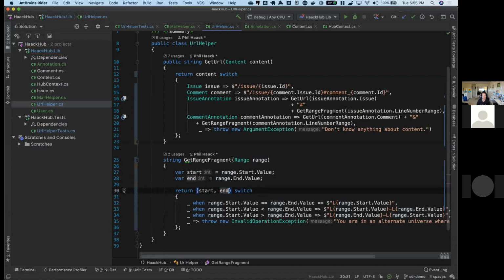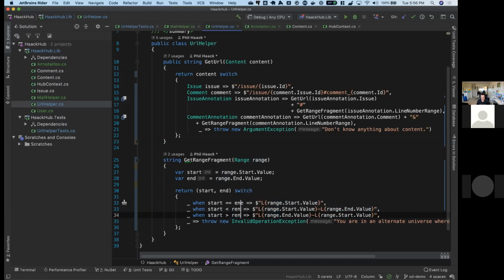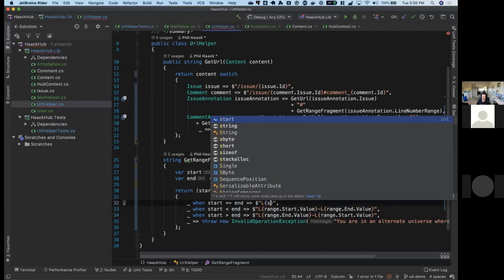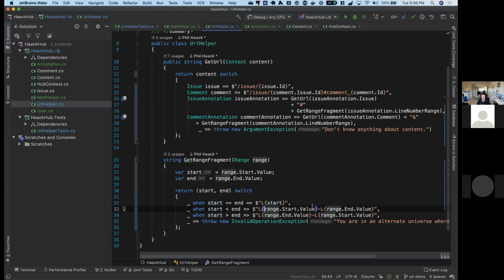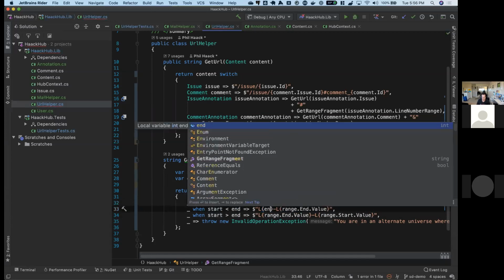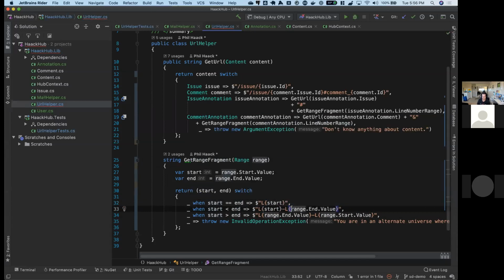And then when, let's do this. When start, gotta get my block selection going. And so on. So this is really cool. This really cleans things up quite a bit, doesn't it?